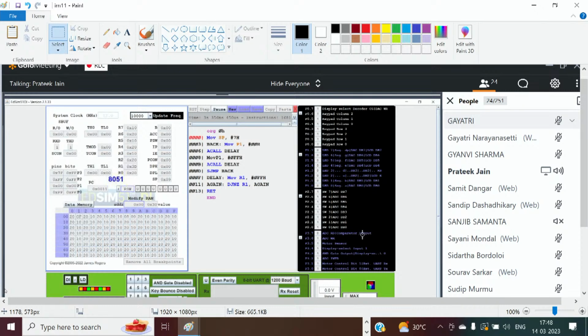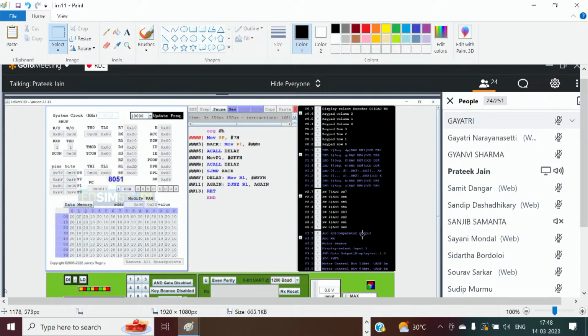Then next I am assigning the new label, which is 2, and it loads register R6 with 200, because we are going to create the delay. So here this is 2: MOV R6, #200.